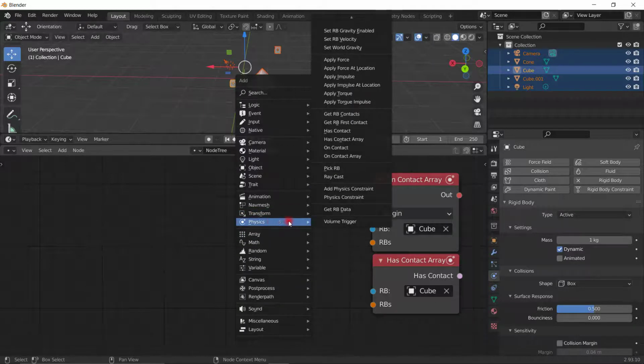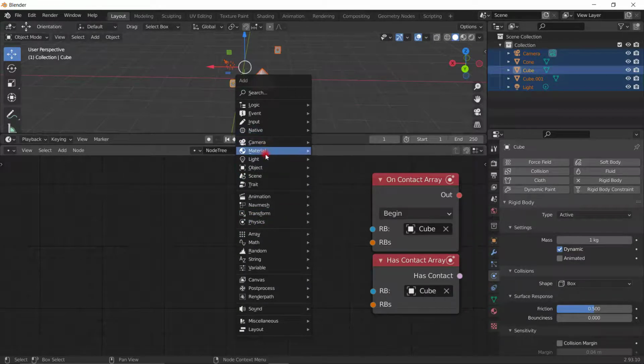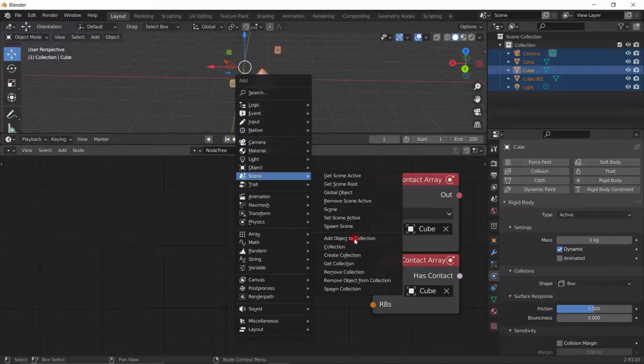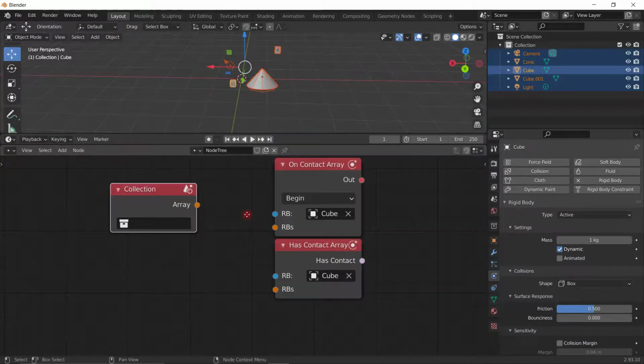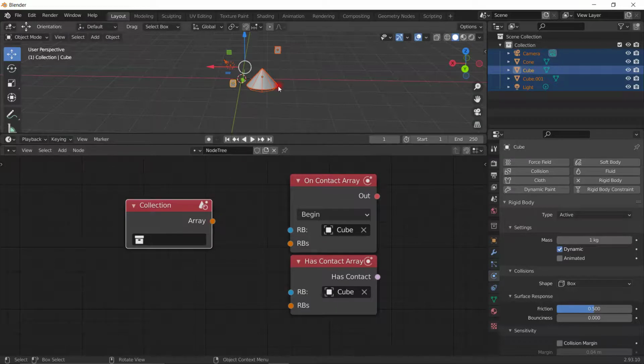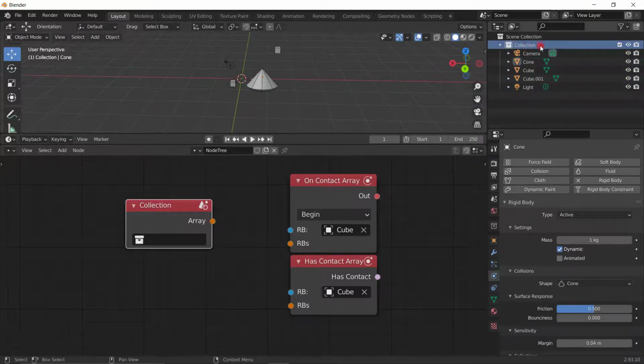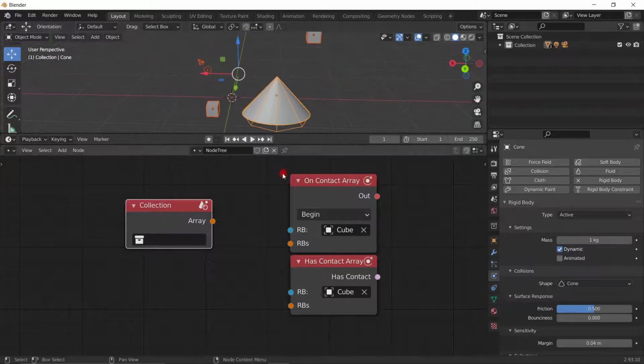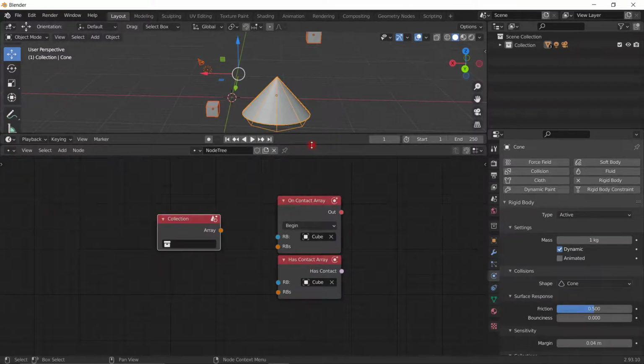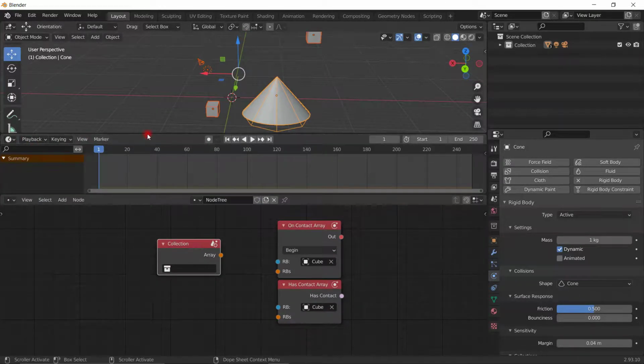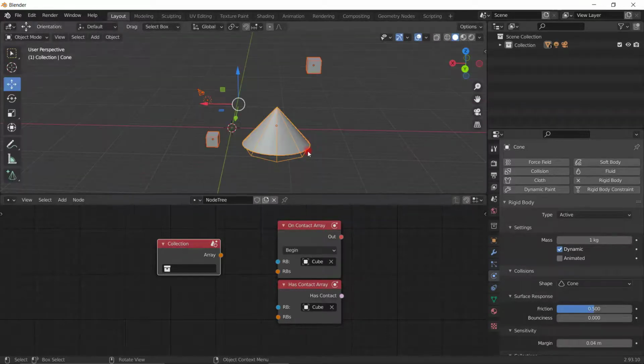But no, what I'm trying to talk about is the possibility of using collections. Now, I've talked about this like yesterday, but it's really interesting. It's very useful. Right here we have our collection. Our collection is essentially everything in our scene right here. This is all our collection. I'm going to get rid of this tab, it's in my way. There we go. This is all inside of our collection over here.